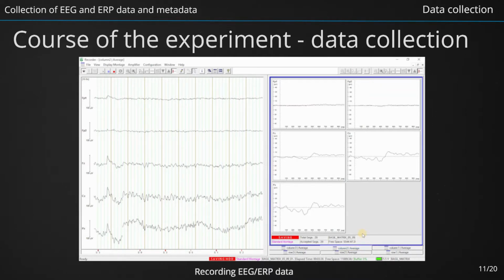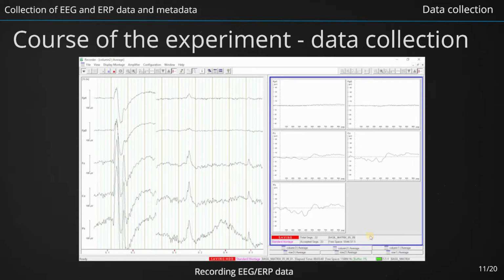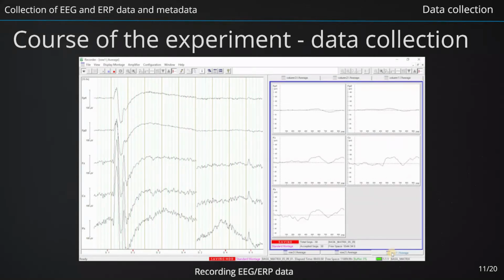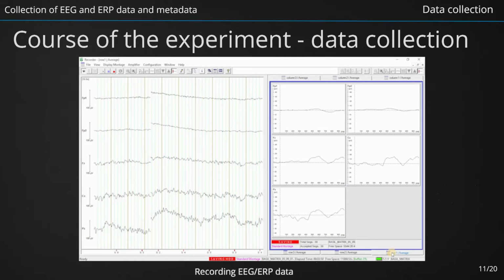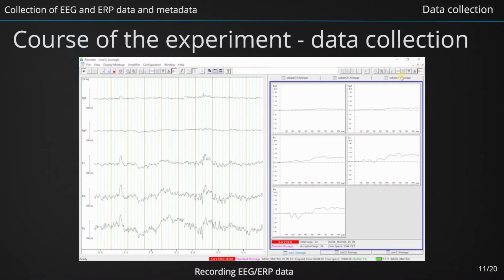So far, column 2 looks the best, and we need to wait a little bit more until we can confirm the second column. Meanwhile, let's have a look at row 1. And there still is the P300 component partially overwritten by the blinking artifact. Nothing at row 2, nothing at row 3.